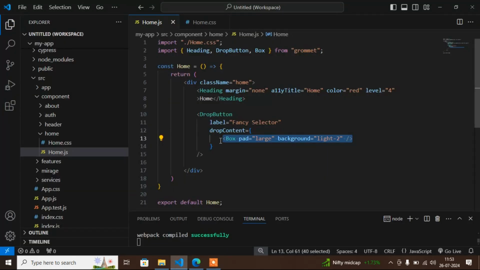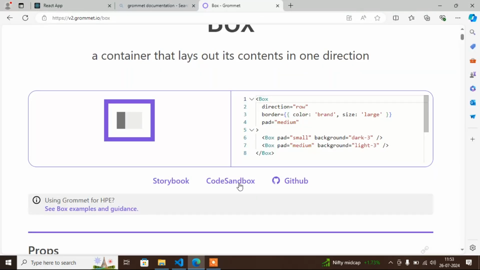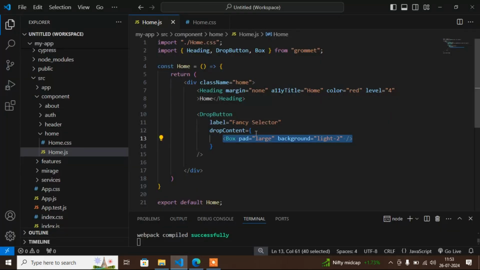If you don't want to use this Box, you can remove it, that is no issue, but if you want, you can use it. So two components I'm using, one is the drop down which I'm going to show you, and another component: when we get the drop down menu, they are adding all the list inside this Box tag. So that's why they are providing it like this.